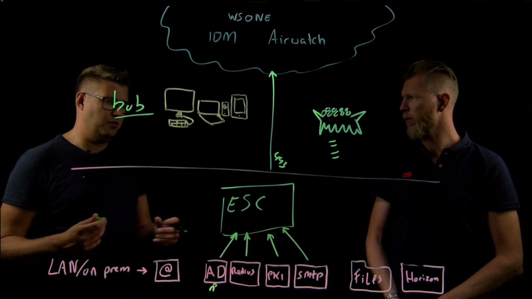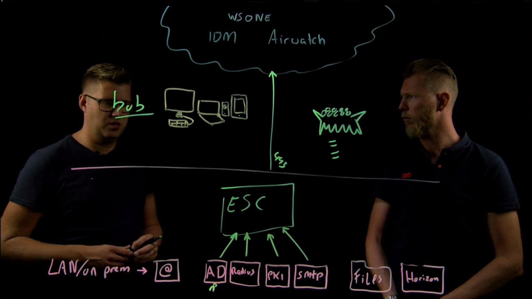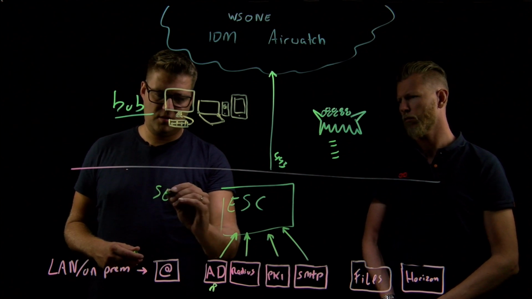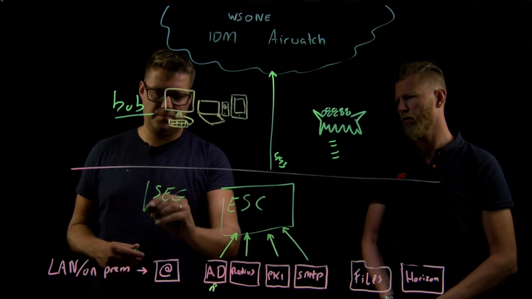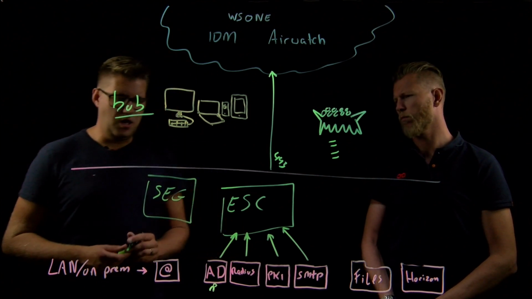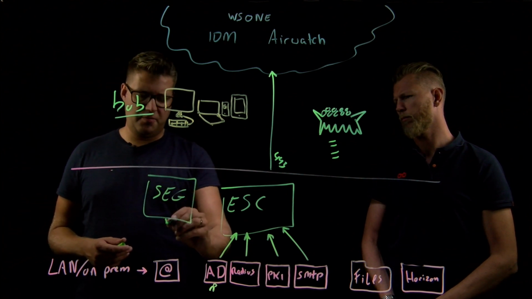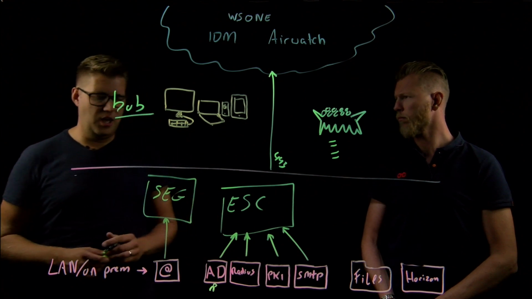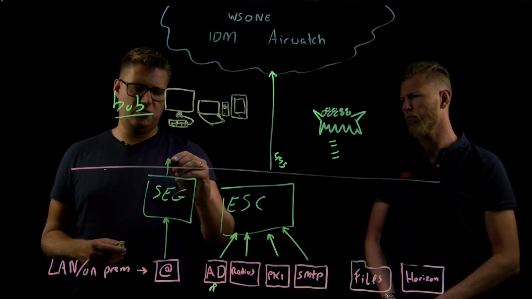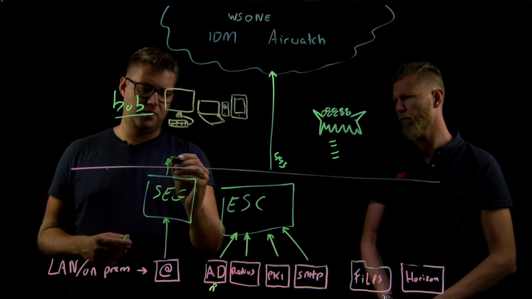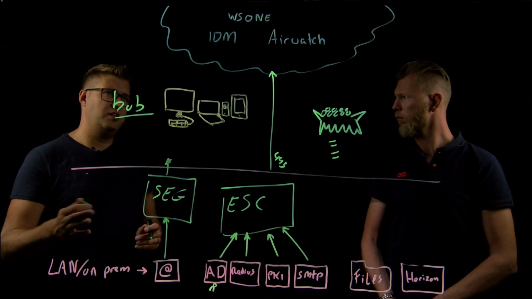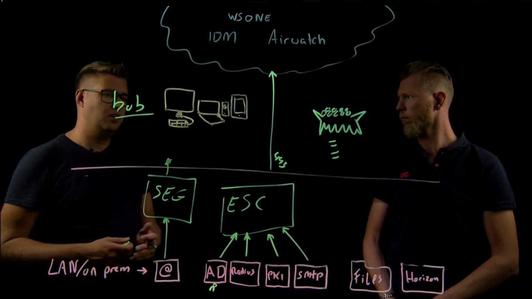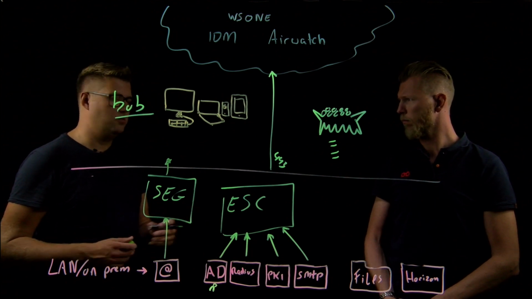If you want to have multiple features that integrate with Workspace ONE, you're better off installing the second component called our Secure Email Gateway. This is going to act as a gatekeeper in front of your Exchange environment, for example, and it's going to publish out your email traffic. But it's going to do this with integration within Workspace ONE. So we can do a check, is the device secure? Does it meet my compliance rules?